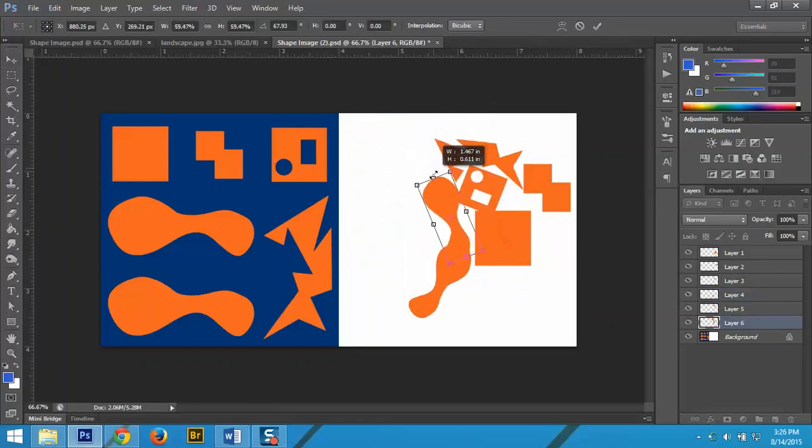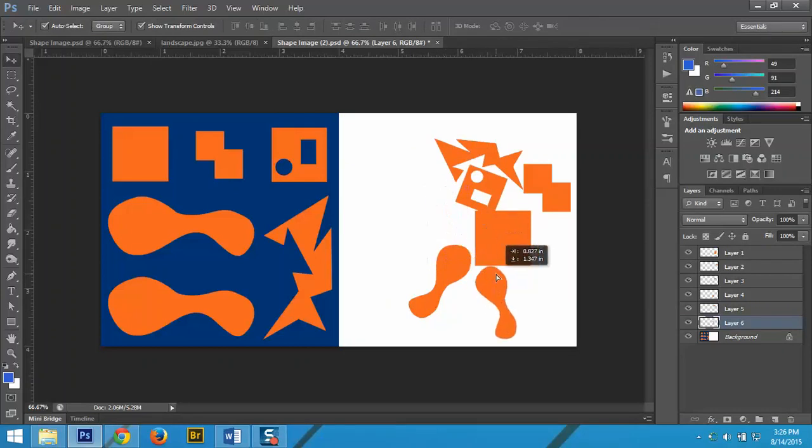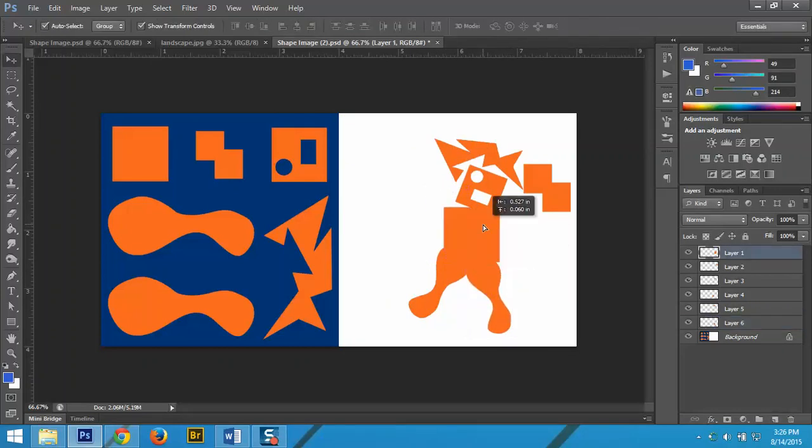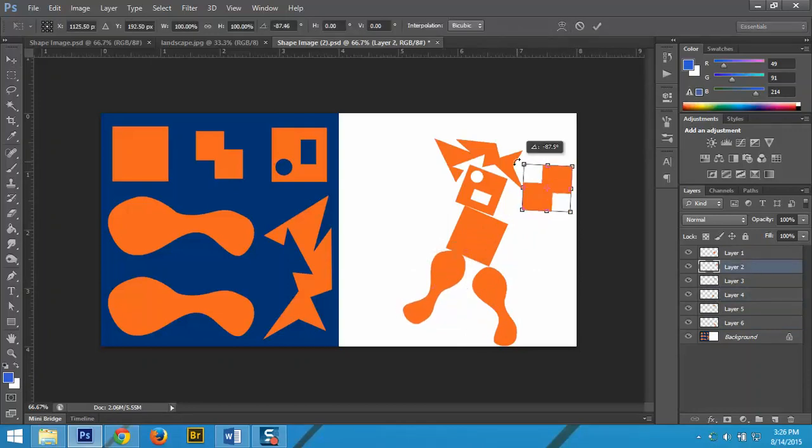I'm going to try to make it look like it is walking or running. And then maybe this will be my sort of arm that is waving hello.